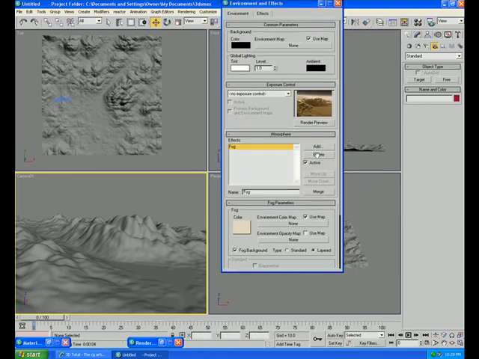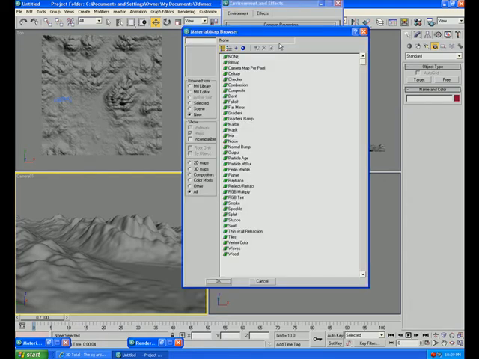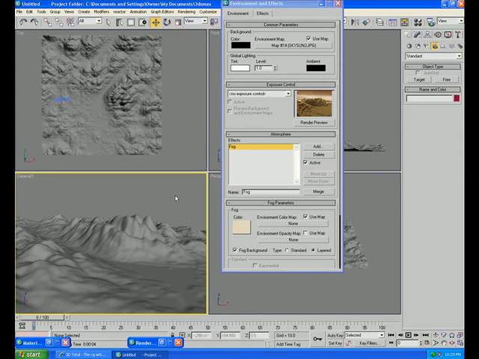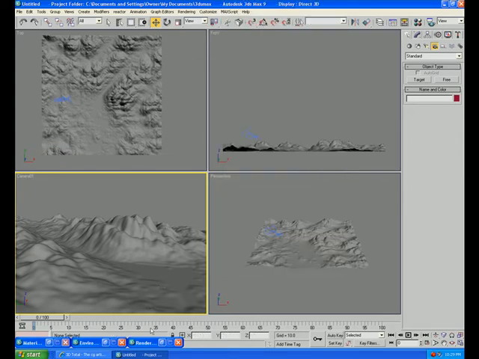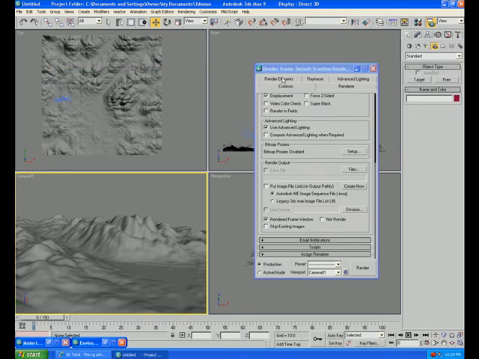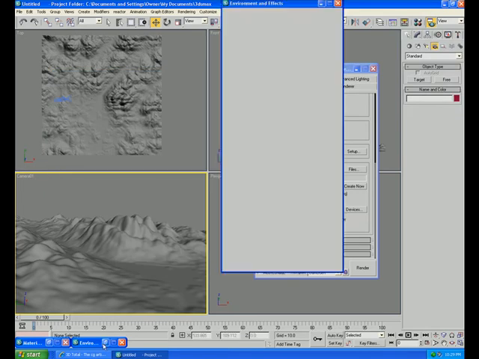Now, it doesn't necessarily have to be the same background. I just went on the internet and found a couple of pictures of the sky, and Max may have some pictures that you can use. You want to get some good pictures, because this here will not look good, if you see what I'm talking about. So let's choose a different picture.